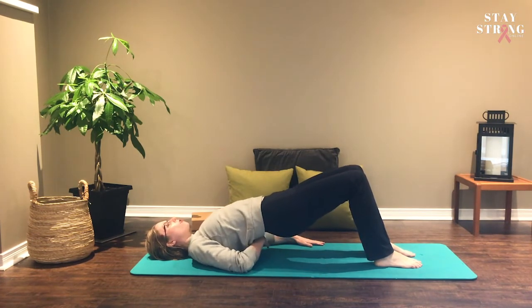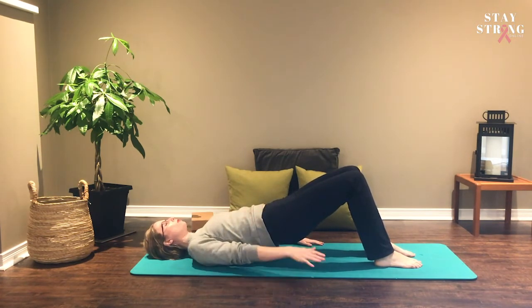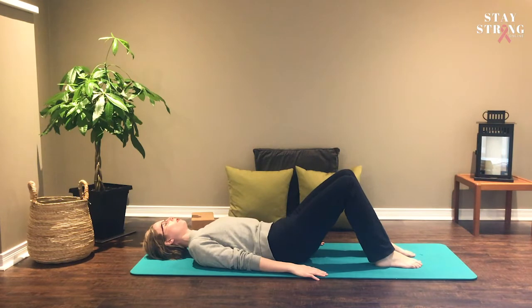Try not to have an arch here in your spine, so that's exaggeration from me there. Try to bring the ribs in line with the hips, and on your next exhale, you'll roll down one vertebra at a time, all the way back to neutral.